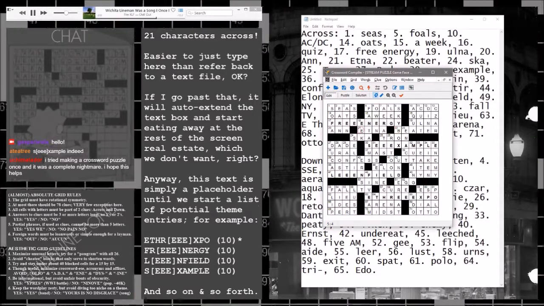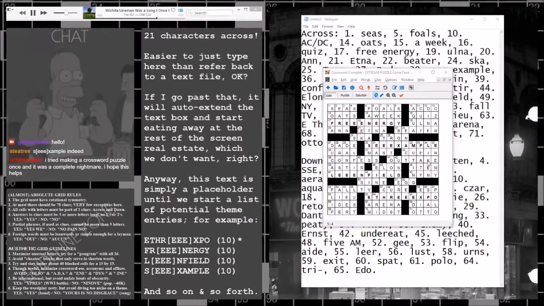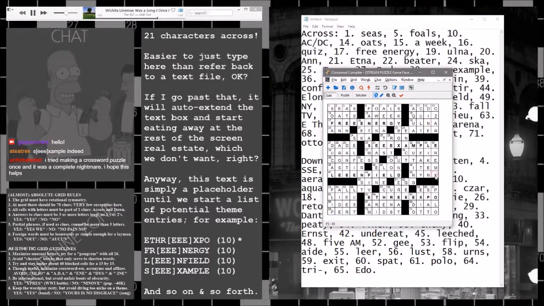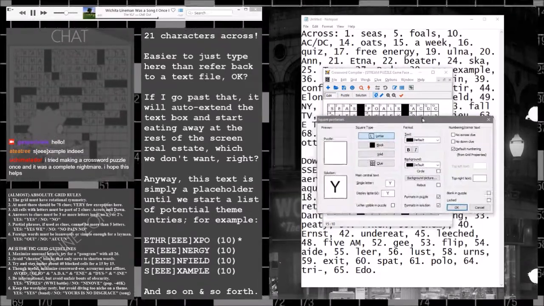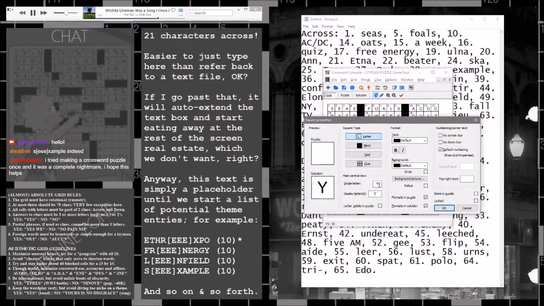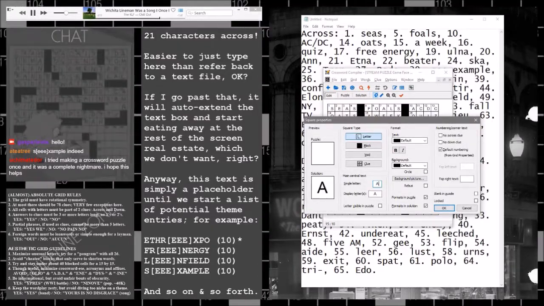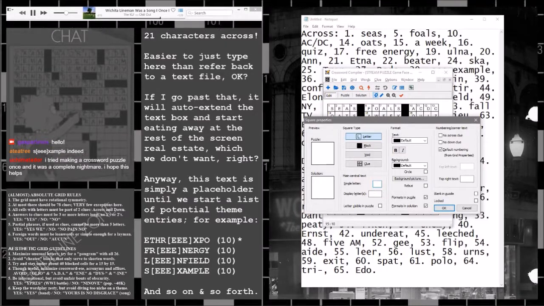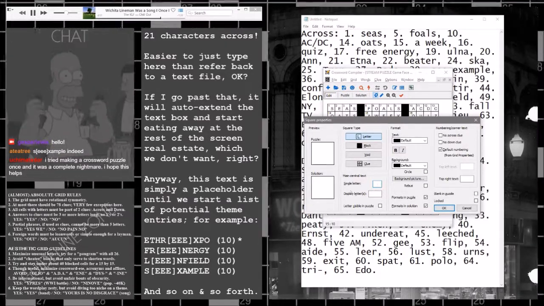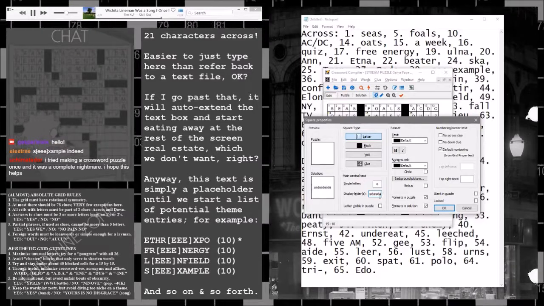If you want to do something like a rebus puzzle, that's an option also. If I Alt-Enter and go into this, I have a lot more power about what I put in. So for example, I could change what's actually in it versus what's displayed.